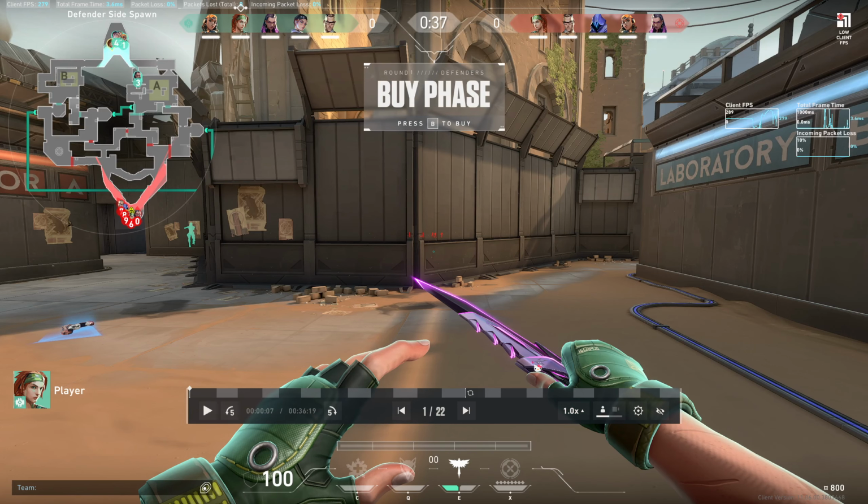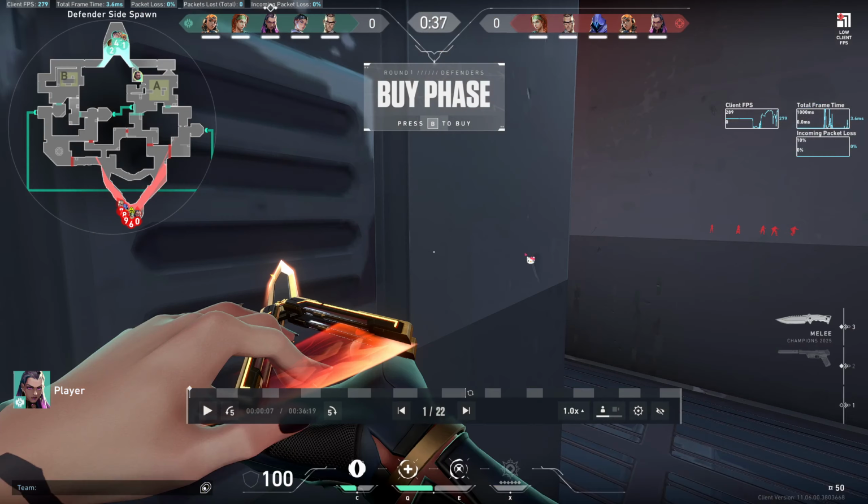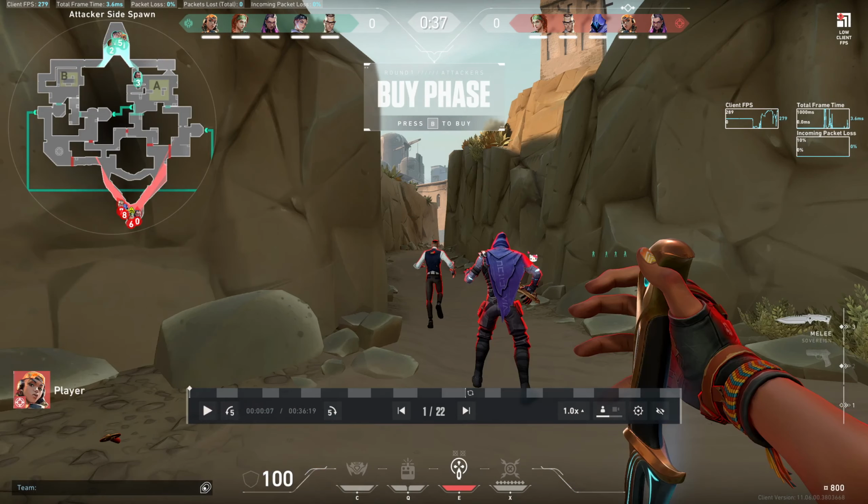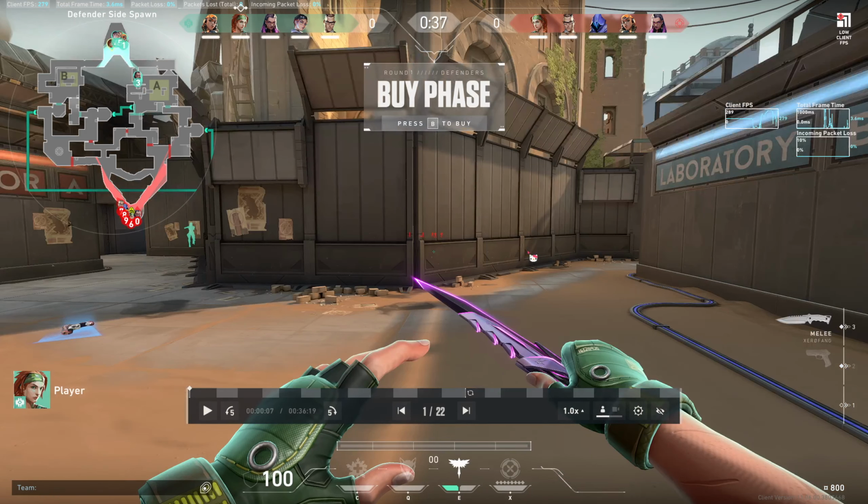In this video, I'll be showing you guys how you can switch between players when you are watching a replay on the new Valorant replays feature. So you can either press on the screen multiple times like this to switch players, or you can do it by pressing on the numbers on your keyboard.